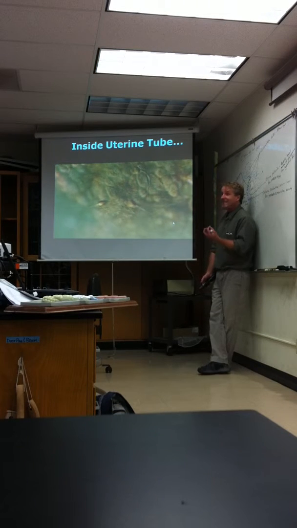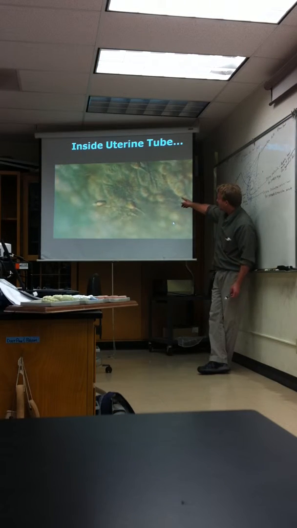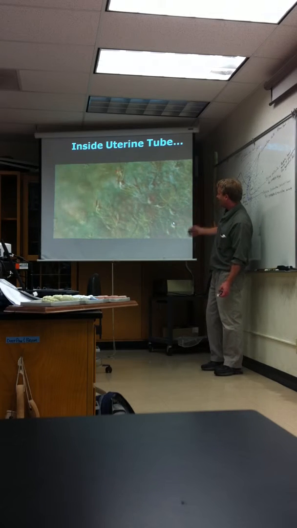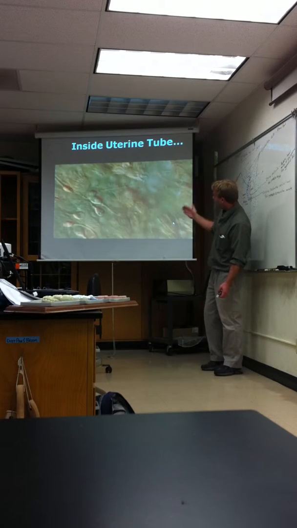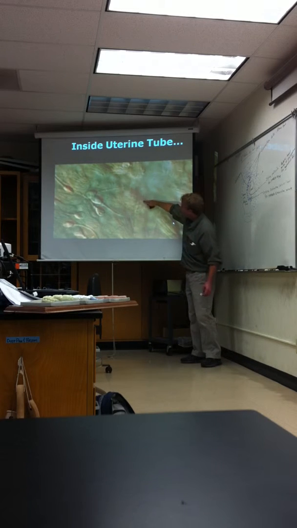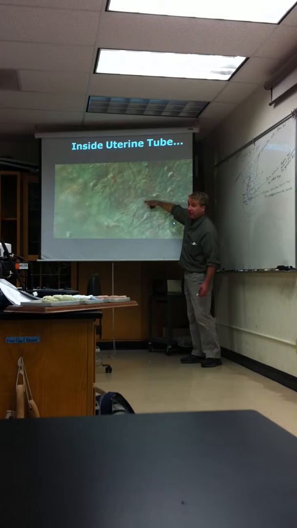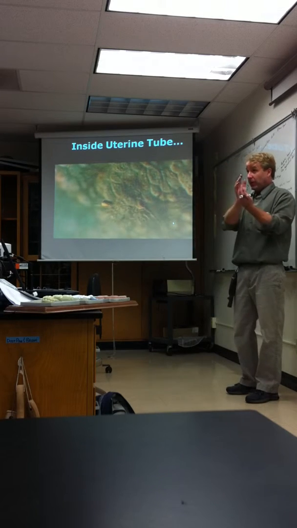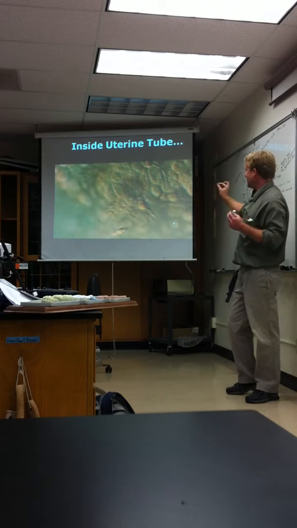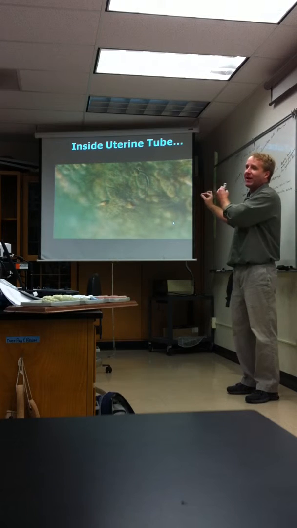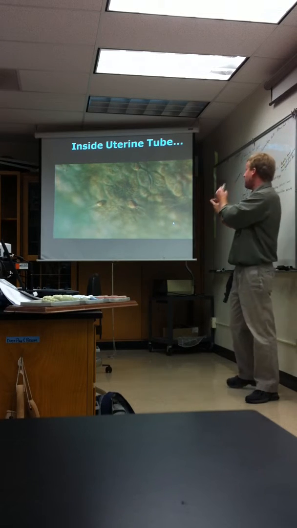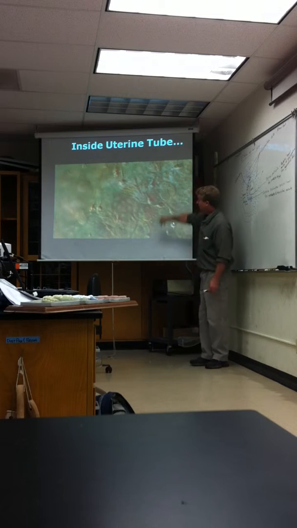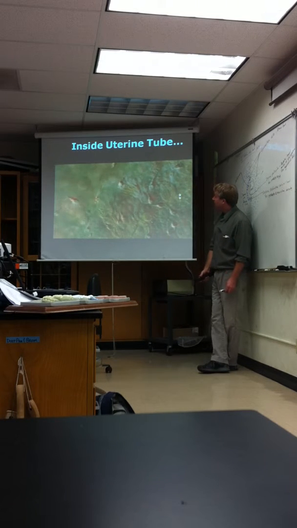This is the video inside of the uterine tube, and you can see the cilia moving. You can see the sperm are trying to fight against the cilia, but there's one place here where you can really see the wave, right here. You can see those cilia moving in waves, and the cilia are trying to move the secondary oocyte or the fertilized ovum toward the uterus. Kind of interesting, the sperm are trying to swim the other way, the opposite direction of where the cilia is trying to take them. But we can see real cilia right there in this video.